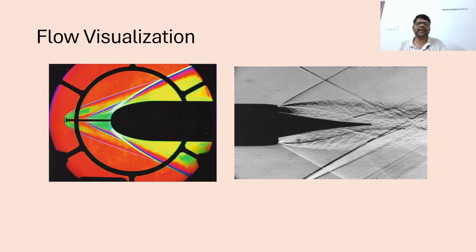On the right hand side, you have the image of the Schlieren flow visualization method. This is the flow coming out of the aerospike nozzle and also the flow over the engine. Here, the dark thick lines indicate the formation of shock waves, right? So this method is called the Schlieren flow visualization method.